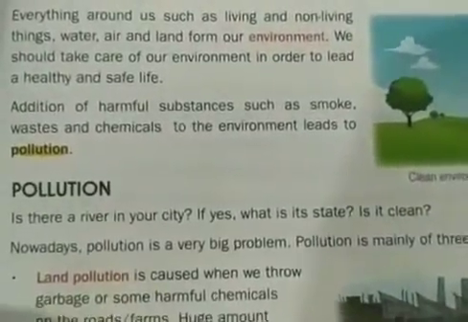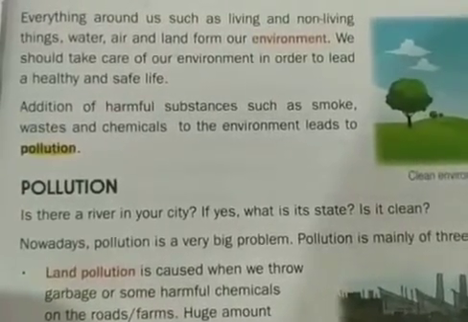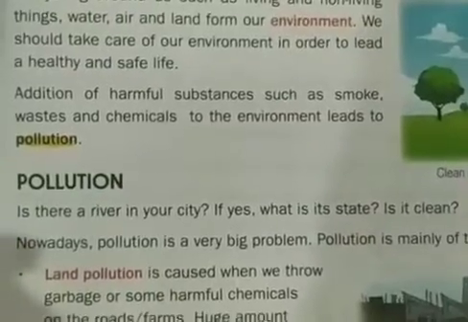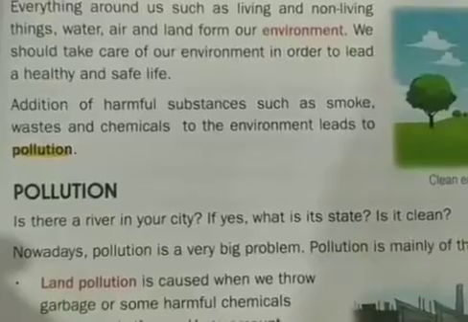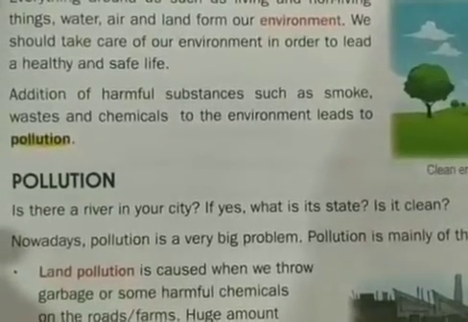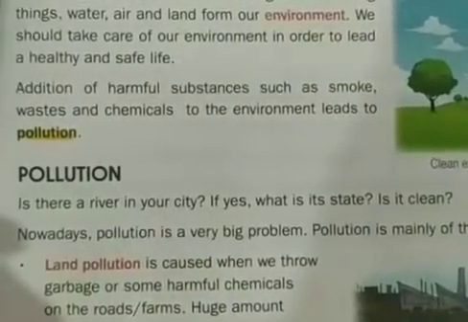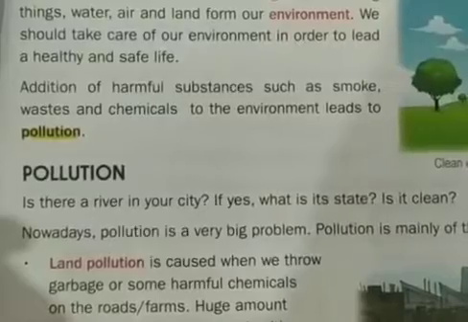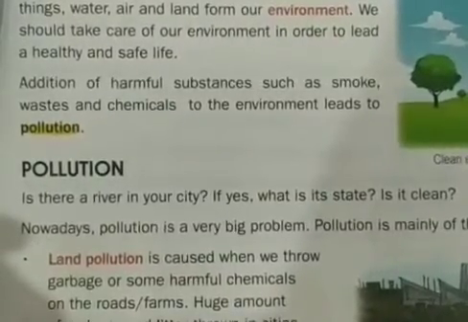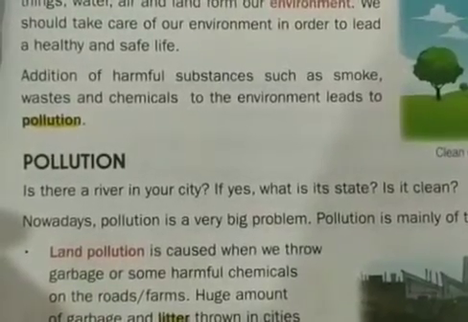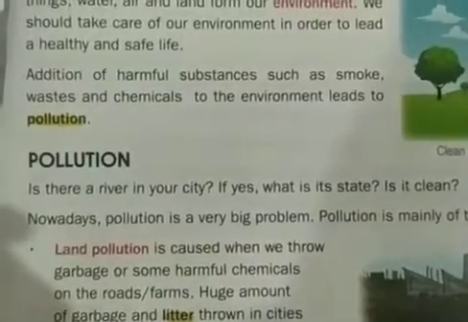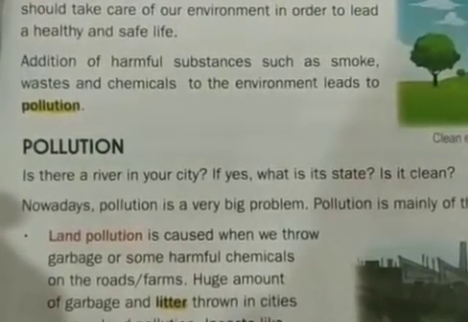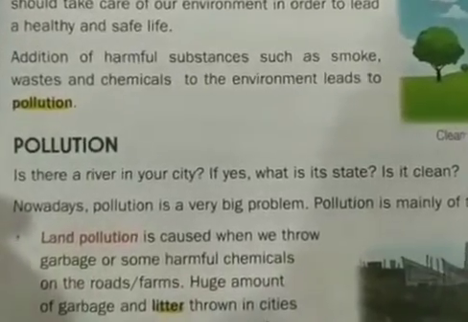Addition of harmful substances such as smoke, waste and chemicals to the environment leads to pollution. So with the harmful materials, our environment pollutes, and we human beings do so. We human beings create pollution. Like sometimes we throw garbage on the roads, isn't it? Or some factories emit their waste materials into the rivers. Then every time we use a car or motorcycle, isn't it? So smoke is coming out, and like this we pollute our environment.